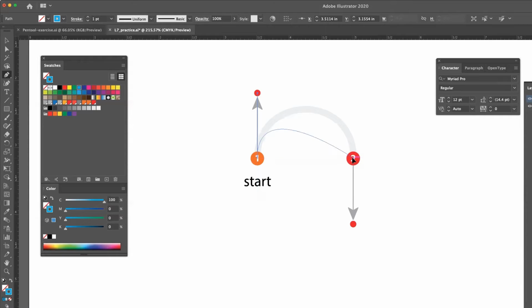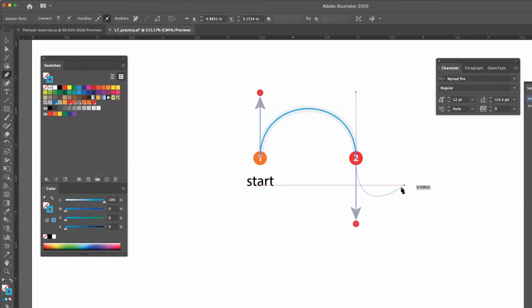And then I'm going to click, hold, and drag down until my cursor, or directional handle in this case, goes down to the red dot. Now, the reason I drag down this time is because notice these handles affect both sides of the point. And so as I'm dragging down, the handle that's now going up is what's controlling the shape of this path. So I'm going to drag it down to the red dot, release my mouse.